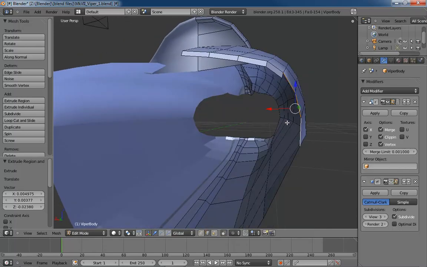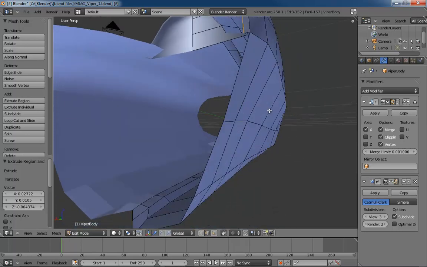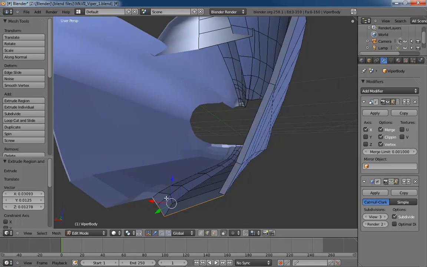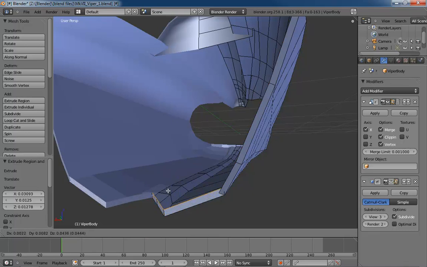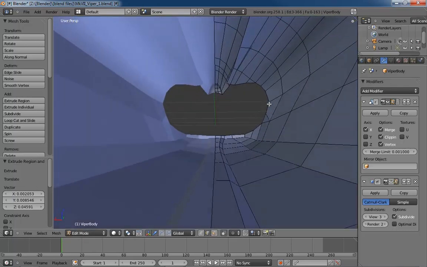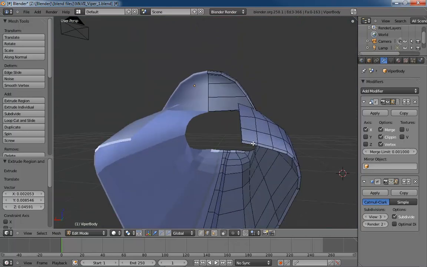Grab these three, hit E, pull them in just a little bit. Pull these in a little like so, and then these last few can just go up. Which of course is great. That managed to meet at the seam, which is exactly what we want, of course.